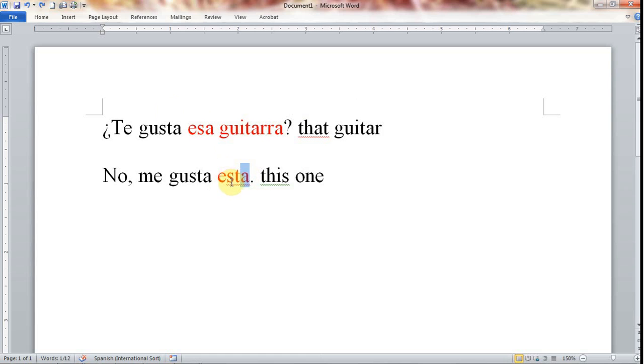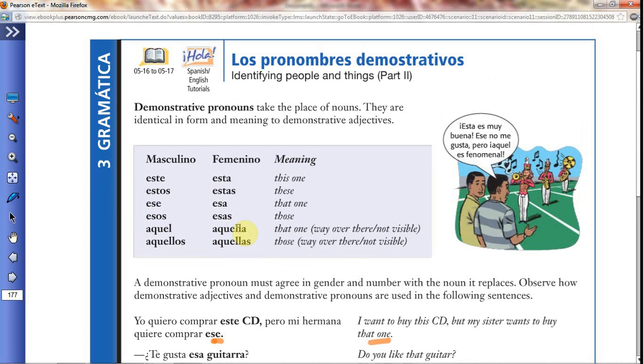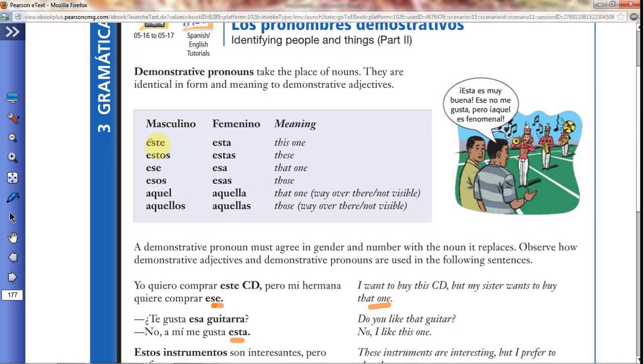Yes, esta versus esta. You might have learned before, probably in high school, that you need to add an accent. Well, it wouldn't be there; it would be over here for a demonstrative pronoun. That's the old rule, and that rule was done away with 2 years ago, which I think is fine because the less accents in Spanish, the better. So if you look at an old book, they might say to put an accent on these. They're not for pronunciation, they're just to convey meaning, to show you that it's a pronoun, but that's no longer necessary.